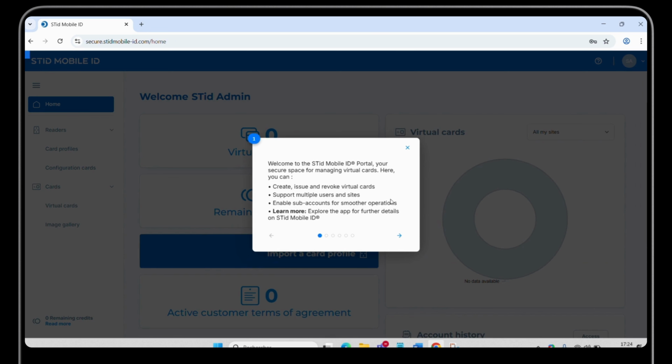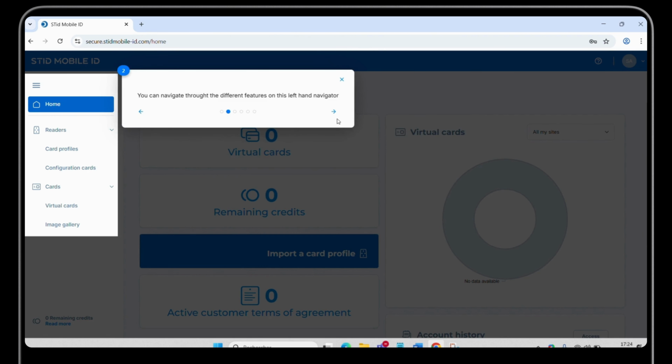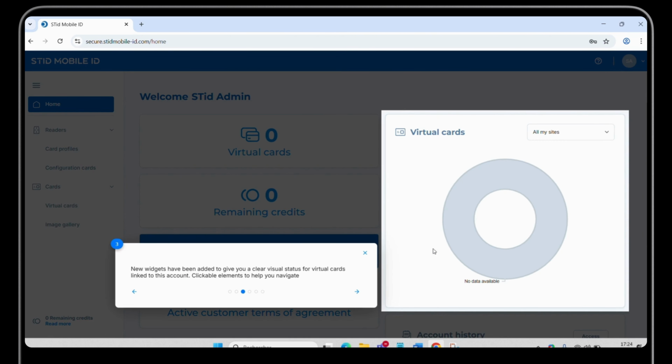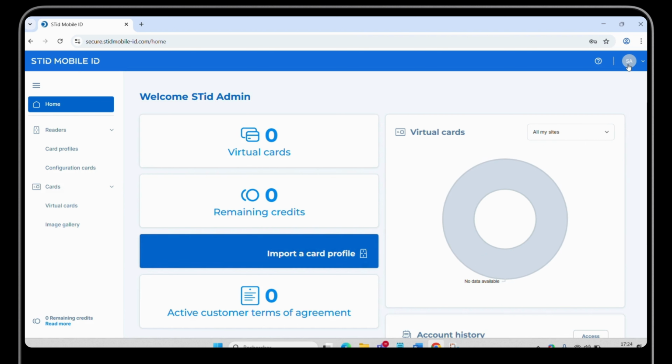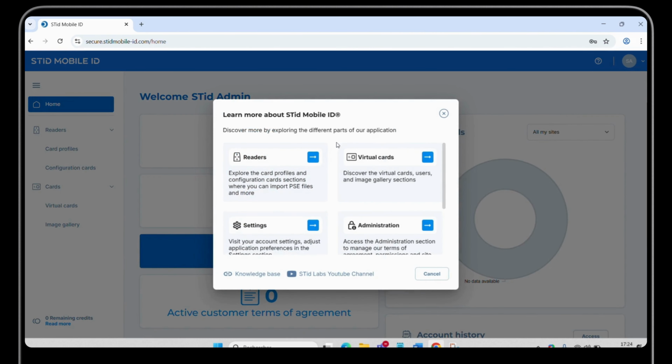And here I have these onboarding pop-ups to guide you through the whole portal. In case you are looking for it or you lose it, you can go to the profile section and click on tutorials, and here you have the different parts of the application in order to discover more and get any information you are looking for.